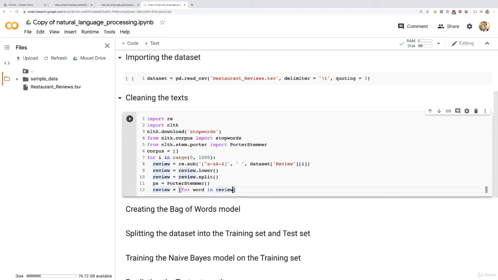review, and then we will add something which is probably something you will see for the first time if you're new to Python. But here, after a single row for loop, we can actually add a condition to omit some of the words we are iterating through. And according to you, what do we want to omit? What do we want not to include in the for loop?